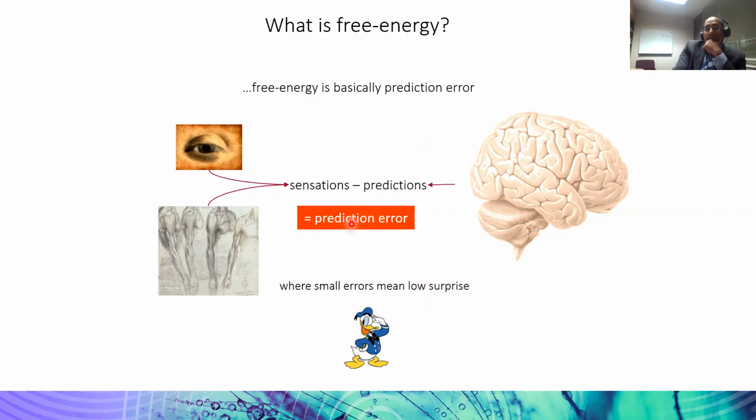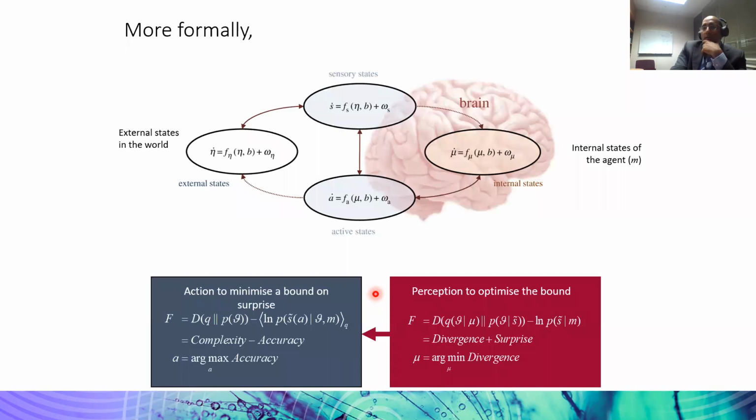And this prediction error or surprise, one can relate to the free energy, and this is what the whole principle is talking about: that biological systems survive by minimizing the surprise or the free energy. One can go on and write down some of the mathematical expressions, but I won't go into details of this. One can write down free energy, as I introduced before, as complexity and accuracy, and this is what we are trying to minimize. One can talk about perception and so on and so forth.